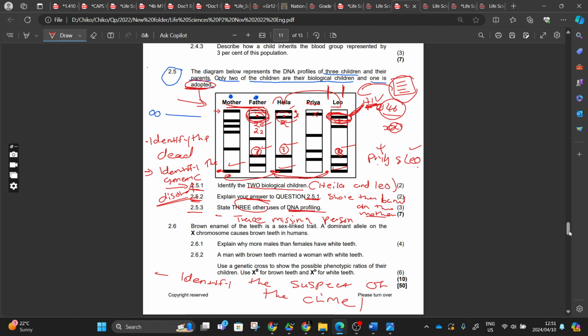So from there, we can use this to identify the suspect of the crime. I was explaining how we identify the person: after collecting the DNA, we collect the samples of the suspects and then we match. Here we'll have a sample and then the suspects here. Then we'll see the bands. We can see that Leo has DNA from a suspect.